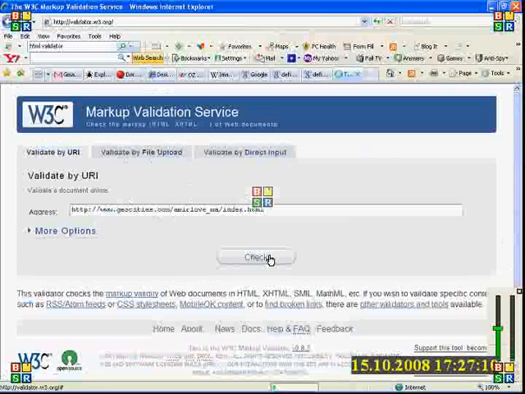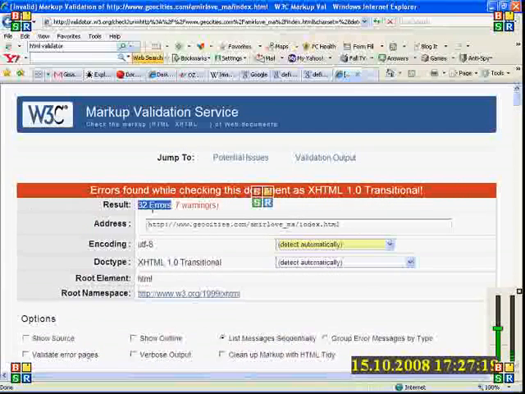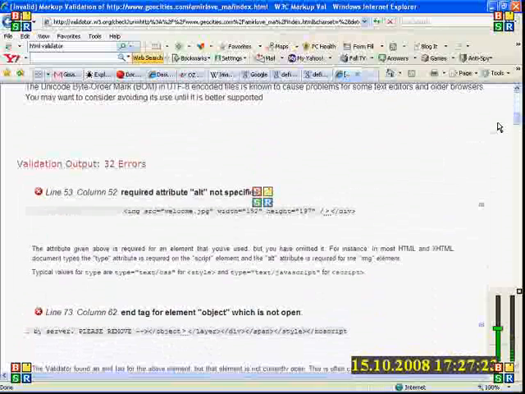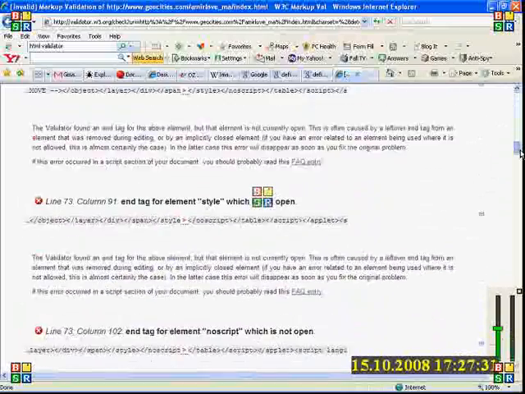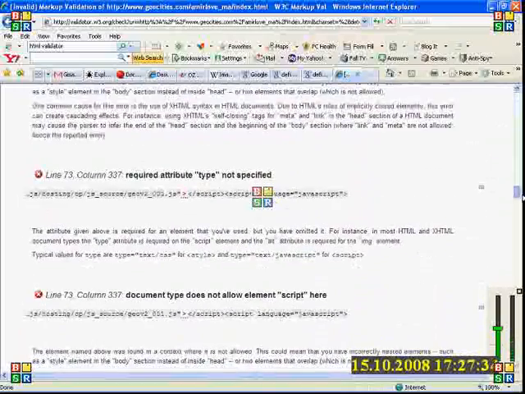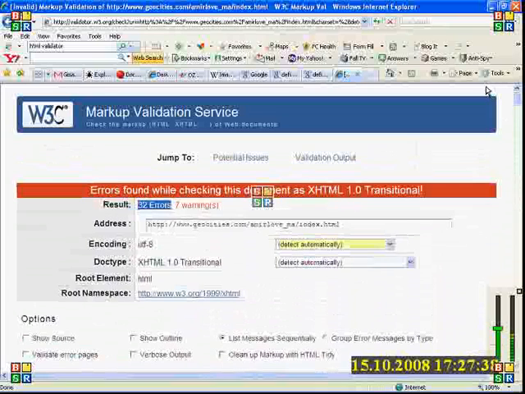When I check my website, as you can see I have 32 errors, and these errors are pretty basic errors. I missed a part like that and haven't completed it, and if I fix these errors, probably my website's gonna look way better in different browsers.